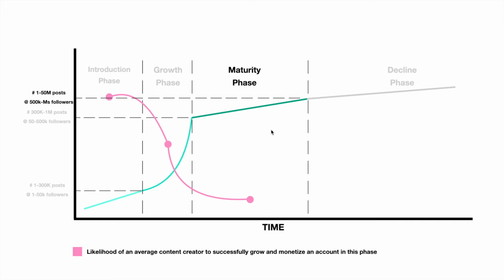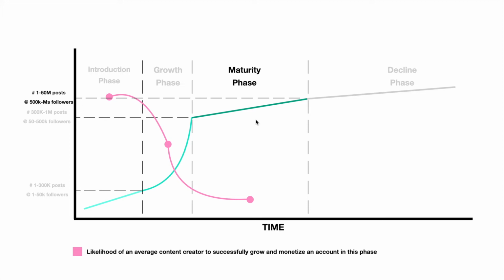Also, the content of the niche in this phase tends to feel commodified and standardized, as the new accounts entering the niche are simply trying to copy the style of the most popular accounts in the growth phase in order to capture some of the audience. The key to growth in a mature phase niche is creating the highest quality content within the niche, which is going to be very difficult because there's already a lot of competition and a lot of established, very popular accounts.